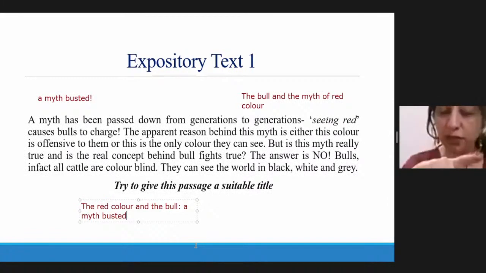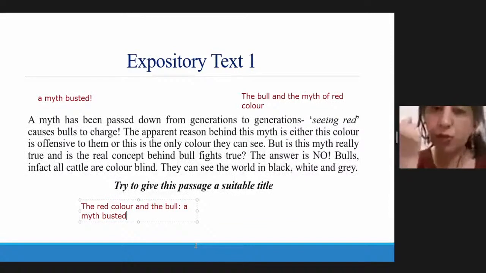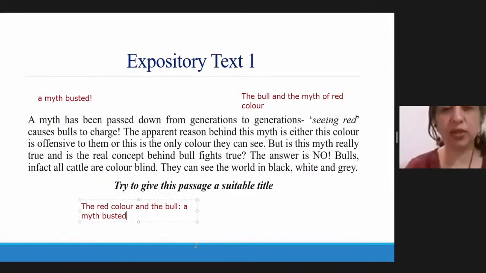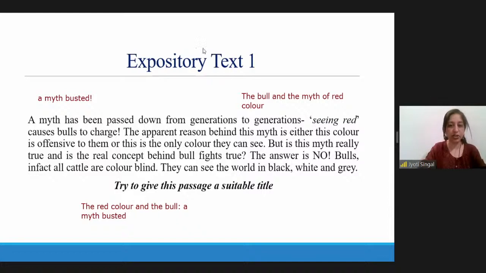So the first title which I gave you, a myth busted. People will be forced to read because they might say, which myth was busted, what was the myth first of all, and which myth was busted. So something which engages the audience is a suitable title. Mistake in the title, Amit. Okay, interesting fact. Okay, this is not a fact. I would rather say let's go by the word myths only. So don't change the style, whether it's a fact or a fiction. It is about myth and it is about something which has been busted, busted as in revealed.